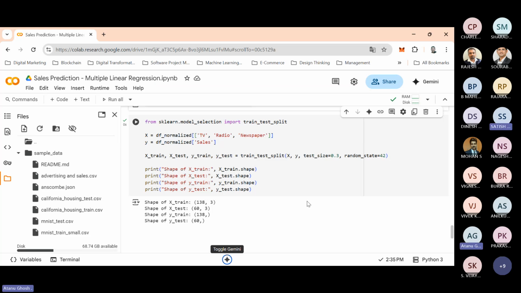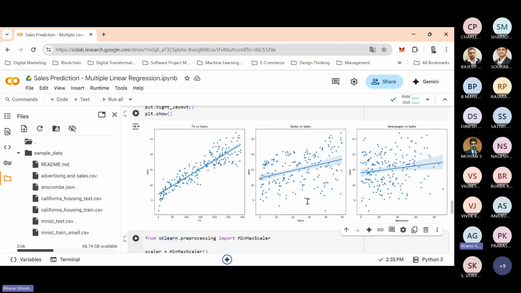We can cross-check some of the data set. Why do you need to do that? To test how accurate the model is. Why do we need to do that?